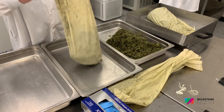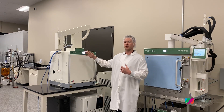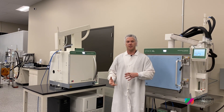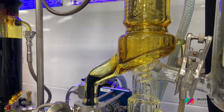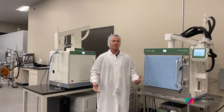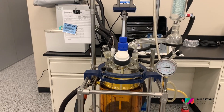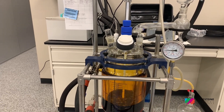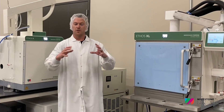We've since upgraded to an ethanol extractor. We basically run our material through here, extract off the terpenes, take that biomass, dry it out in forced air ovens, and then run it through a cryogenic ethanol extractor to make crude oil, pass it through our wiped film VTA, and make beautiful gold distillate that we can use for our edibles and our vape carts. Our philosophy at Planet 13 is whole cow — we like to use the entire plant for everything that we can, and the Ethos 2.0 and the Ethos XL are a great addition to that philosophy.